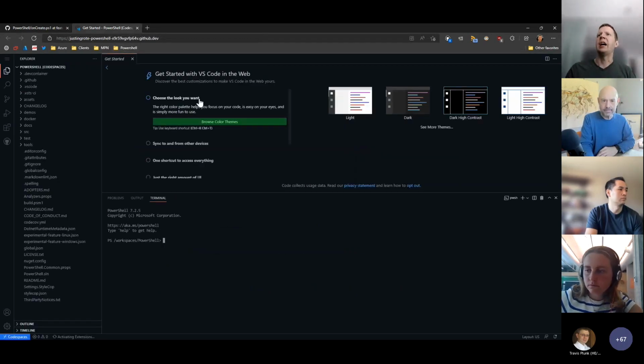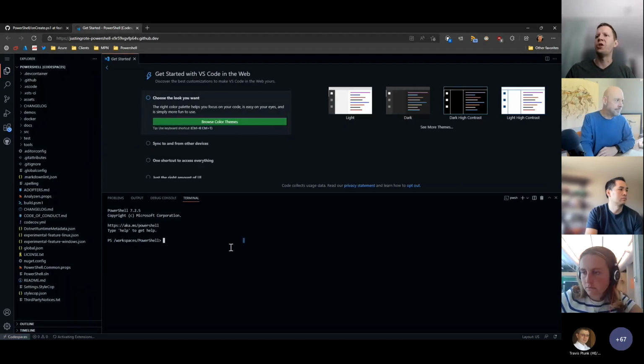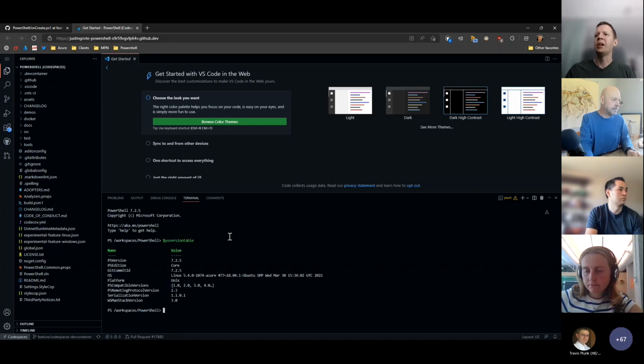Now it's done. And I have here in my web browser a full version, but unlike the one you typically get where you hit the period, I have PowerShell right here. I have my PS version table, as you can see there, it always says up top. So this is the PowerShell that comes with it. And this is a fresh image.